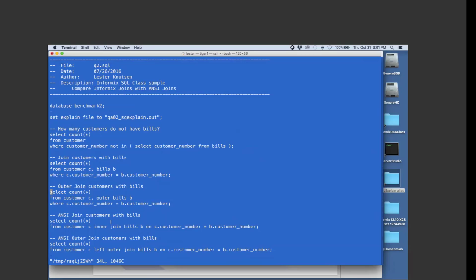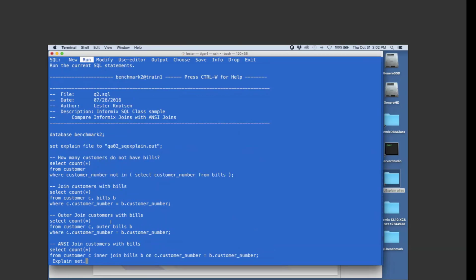Now they were on version 11, an older version, and there are some other limiting factors there. But the key point I want to make is, if you have two queries or two ways of writing the same query, run SQL EXPLAIN and look at the results before you decide which one to pick.